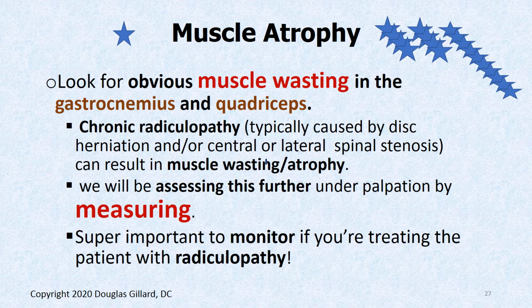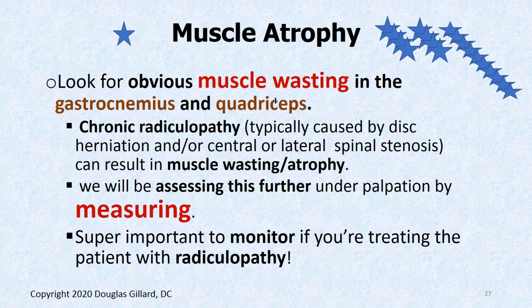Muscle atrophy is an important thing to look for in someone with sciatica in particular, because if they have an L4 nerve injury, a severe injury, it's pretty easy to tell because they'll have foot drop, and they trip. They'll say, "Doc, I'm walking, I keep tripping over my foot. It's like I can't dorsiflex my foot out of the way." But what if they have an L5 nerve root problem? Then their calf will start shrinking, but the patient won't know. Nobody will know because the calf is so powerful. L4 supplies the calf, or S1 and L5 both supply the calf a little. So they won't know. So it's your job to catch it.